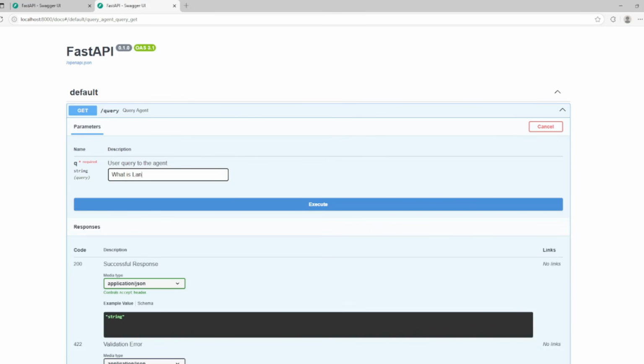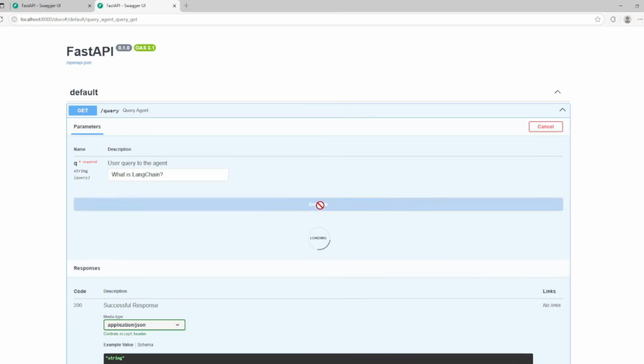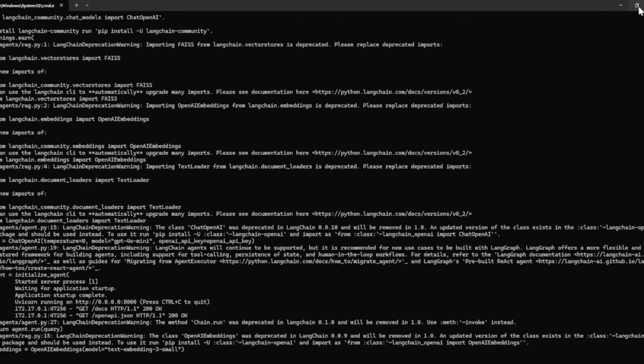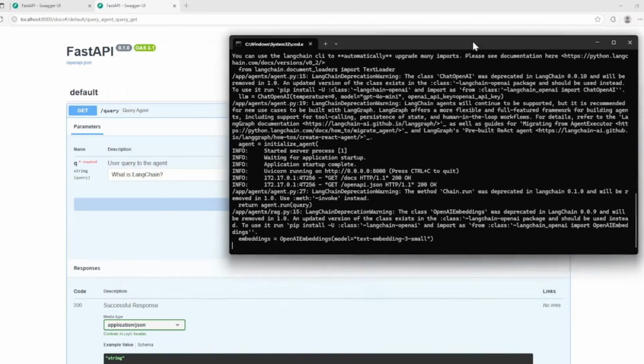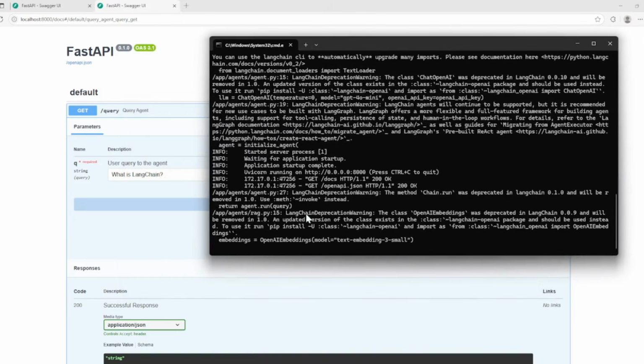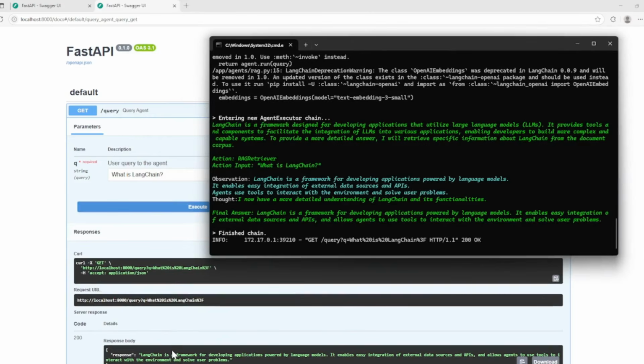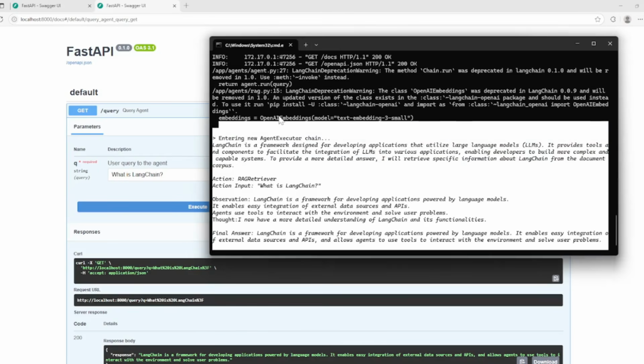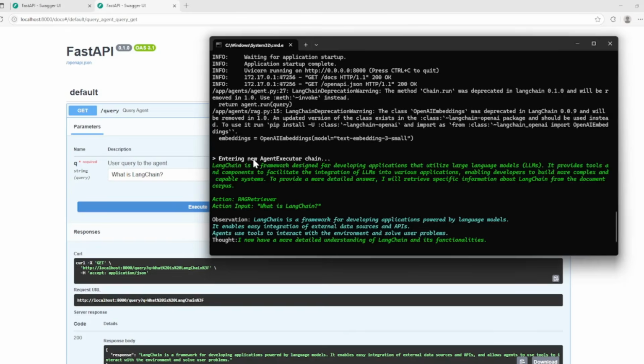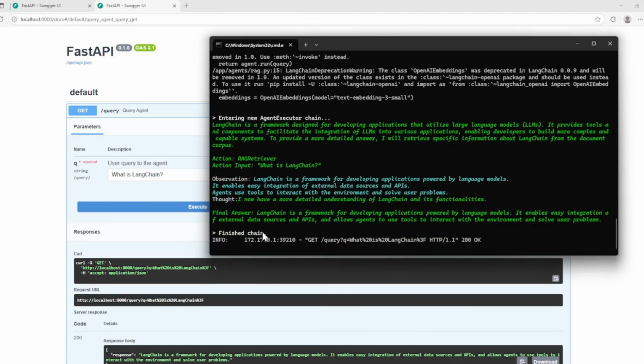What is LangChain? Execute. Let's see what is happening. Okay, we got the response and we got the logs, and see how neatly the logs are presented. This is really beautiful.